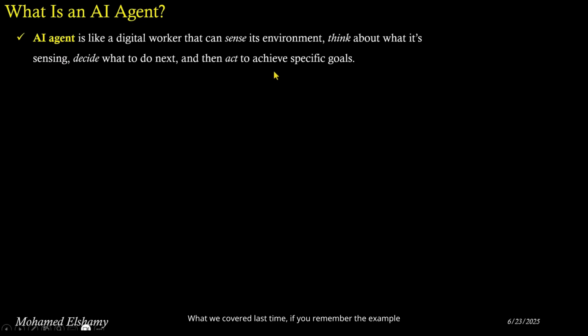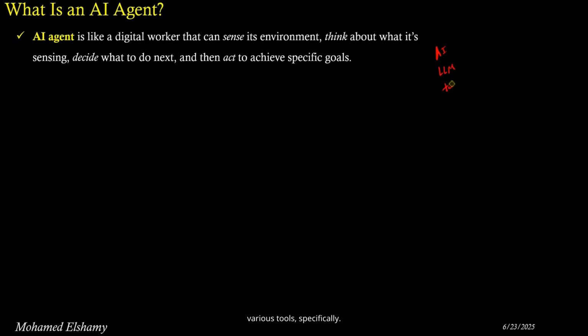If you remember the example of the car we talked about, we had a car with a driver inside, and we said that the driver, using his own mind, drives the car. The car gives him a set of controls that he operates, like the gas pedal and the brake pedal. That's why we said last time that the intelligent AI agent is comprised, in essence, of an LLM and a set of various tools. I hope you review the example in the previous video to understand the definition we're talking about here.